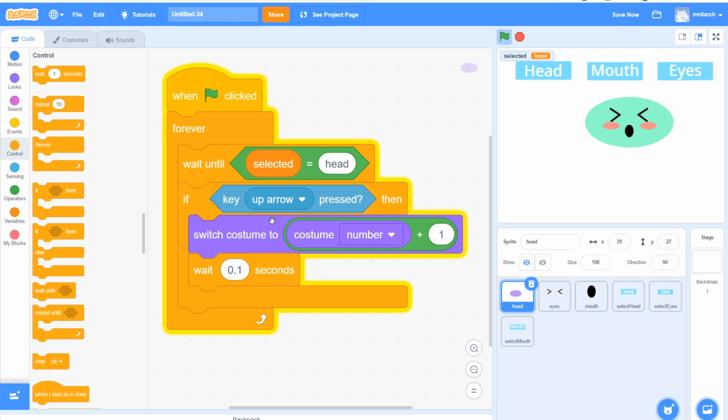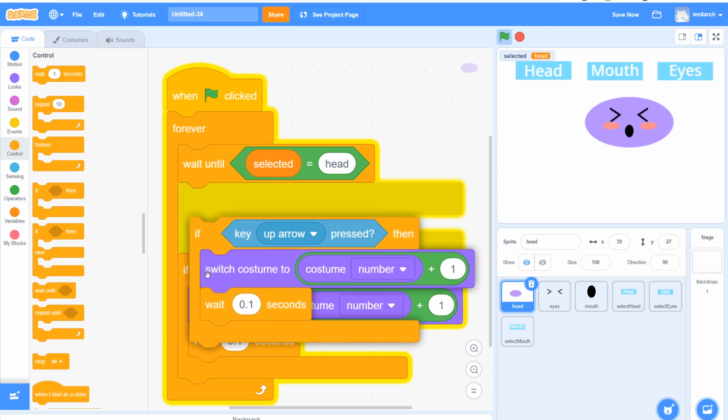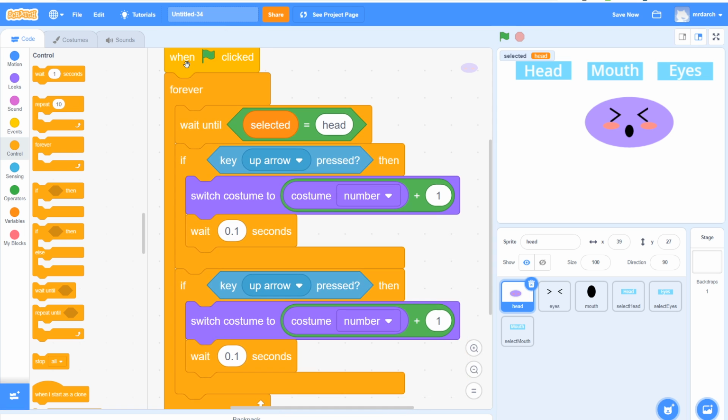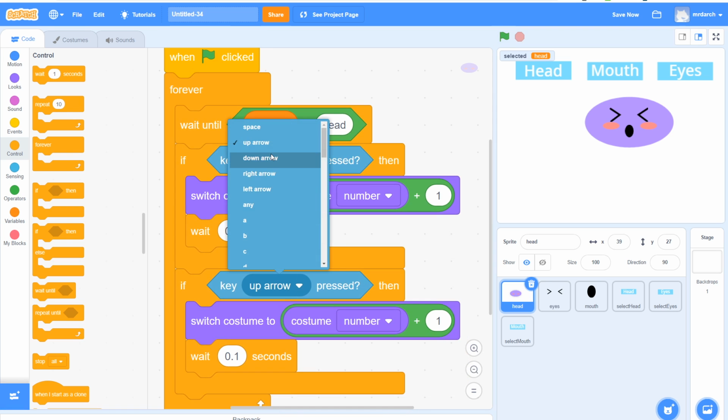All right. Now, I thought it would be nice if I pressed the down arrow key to go back the other way. So if I go up 1, oh, I wanted the green. I can't get it yet. I have to go through. And you might have in your project 10 different heads, let's say. There might be different shapes, different colors, different characters altogether.